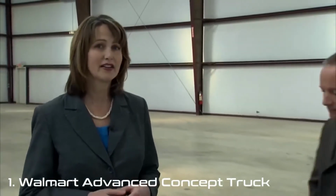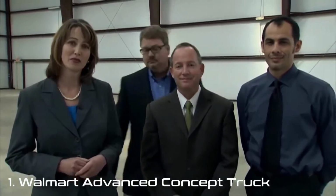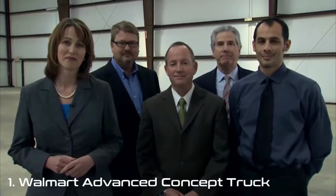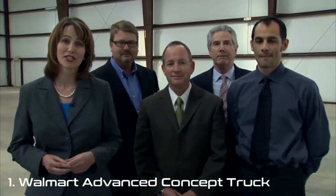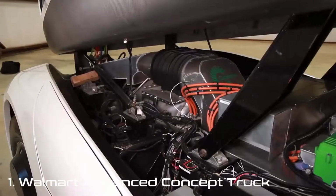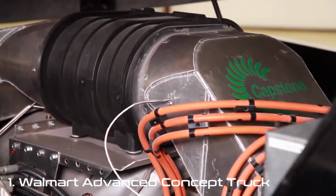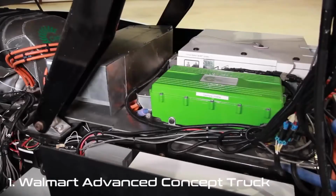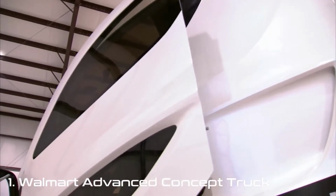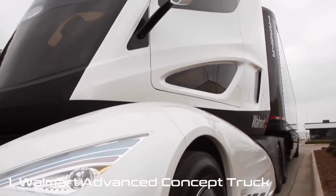We have Bill Kahn and Victor Garcia from Peterbilt Motors. We have Adam Hill with Great Dane Trailers, and we have Steve Gillette with Capstone Turbine. And so here today, for the first time publicly, Walmart's Advanced Vehicle Experience. What you're seeing in the video is the powertrain, which is made up of a microturbine, a battery storage system, and an electric motor. Moving inside the cab through the sliding driver's door, you'll see the key difference that allowed for the more dramatic aero design.